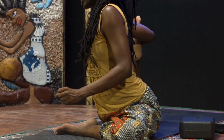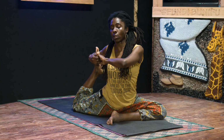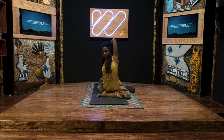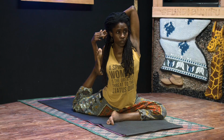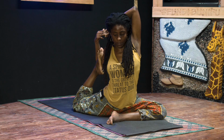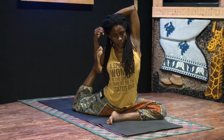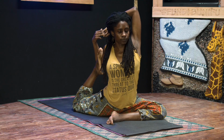Squeeze the hips toward each other and either grab the hands across the chest or raise the hands up, lengthening the spine, and bending at the elbow, reach toward the fingers. This is another place where you can use your strap if you need to. Grabbing hold of either end of the strap and walking the hands toward each other. Breathing here for the appropriate number of breaths.